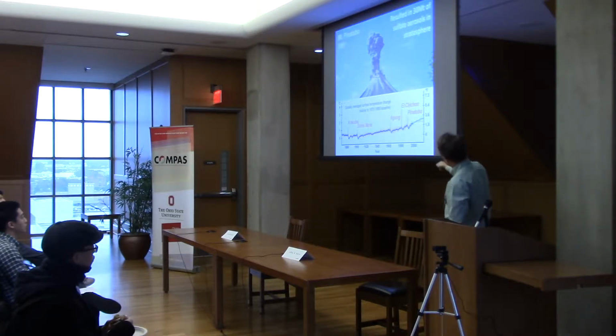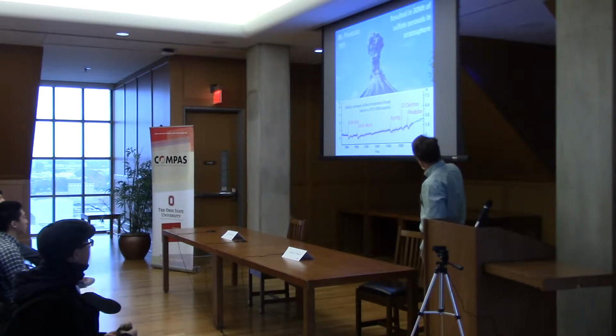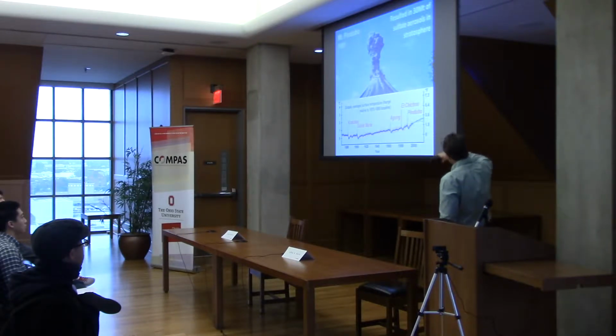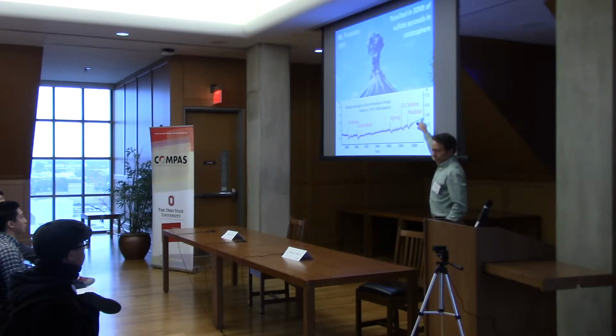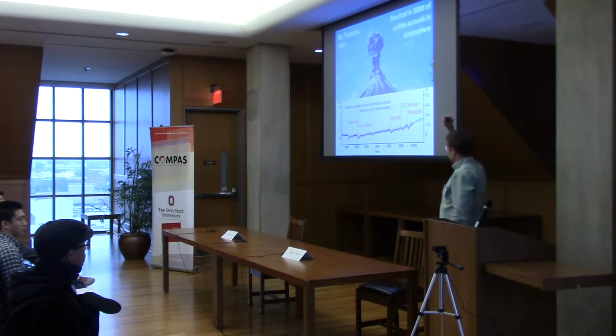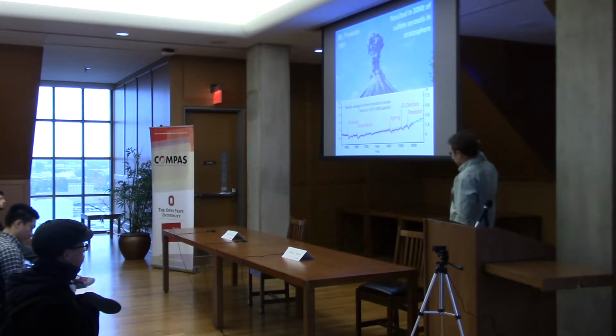And we know this from every large volcanic eruption. So this is just a temperature record. Krakatoa cooled the planet for a little bit, Santa Maria, Agung in 61, El Chichon, 1985, Pinatubo. And in fact, there is some effect even out here in the early part of this century from a number of smaller eruptions that may have helped cool the planet a little bit between about 2000 and 2015.